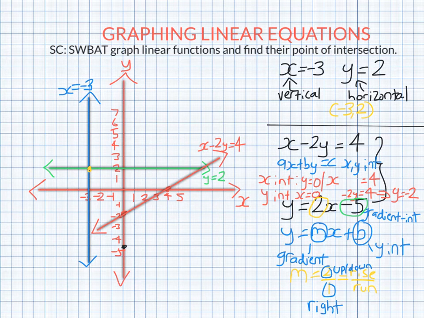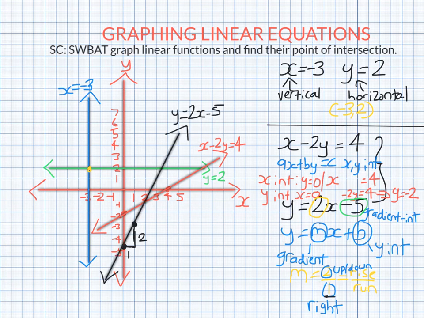So we've already got one point that lies on the line, which is the intercept. So the second point, I'm going to go 1 to the right here, and then I'm going to go up 2. So this is the second point that lies on the line. So the idea behind the xy-intercept method and the gradient intercept method is essentially the same. We're just finding 2 points that lie on the line, because if you have 2 points, there's one and only one line that will go through them. So now that I've got these 2 points, so remember I plotted the y-intercept, I went 1 to the right and 2 up because that was the gradient. Now I'm just going to join up these points.